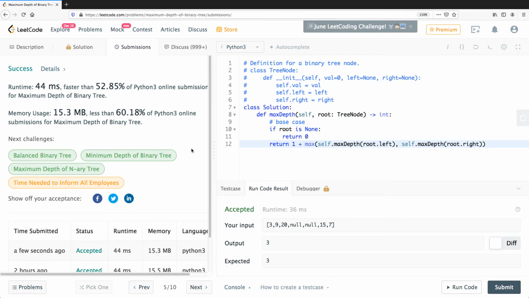I've seen them being asked very regularly. Sometimes they would ask you to not use recursion. They might ask you, hey, do a level order traversal, or find the height of a tree or the depth of a tree without using recursion. Then you may have to use techniques like enqueuing and dequeuing, which are the techniques people use for level order traversal of trees. But all those things we can talk about in later videos.